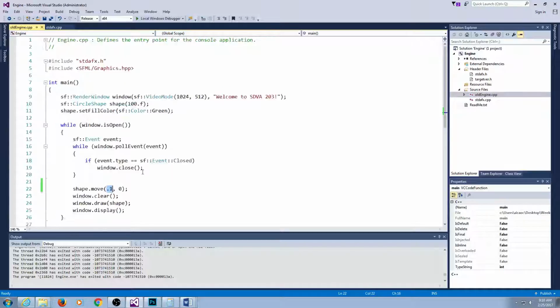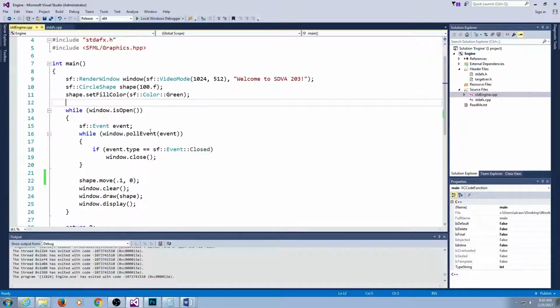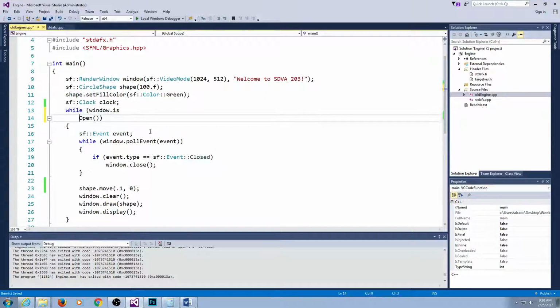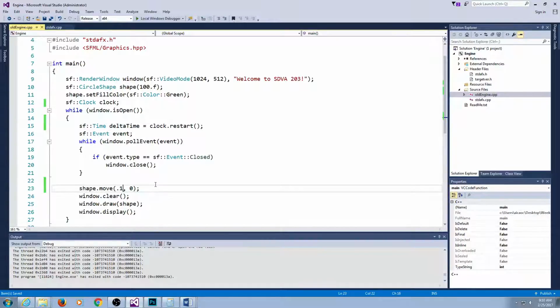Well, the right way you do that is you incorporate time into your movement. You need to compensate for how much time has passed. This also goes back to the lab. I wrote this in lab for you. So you have a clock you set up. You have, again, the concept of time. And now that I have delta time here, I can move this thing however many pixels per second I want. I can move this thing 100 pixels per second, 50 pixels per second.